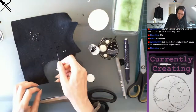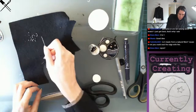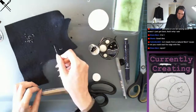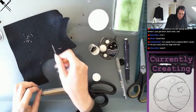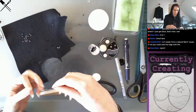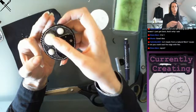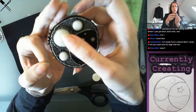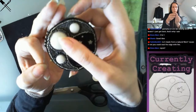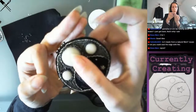So, one of the options was black silver, black silver, black silver. And then we would get something like this. Not quite this, because the beads would be on their sides instead of facing, but kind of like that. I think it looks quite nice, and it almost makes the silver look more sparkly because there's black in between.